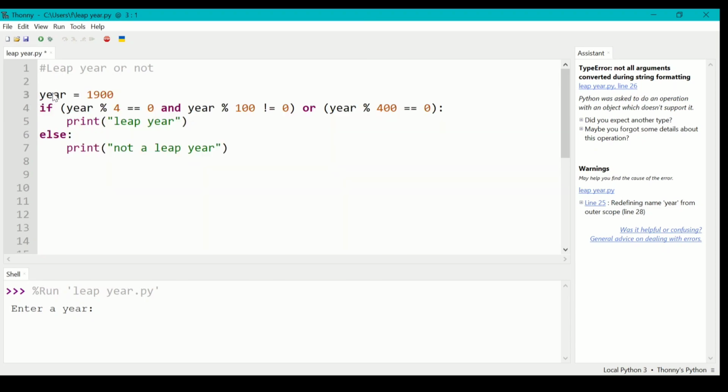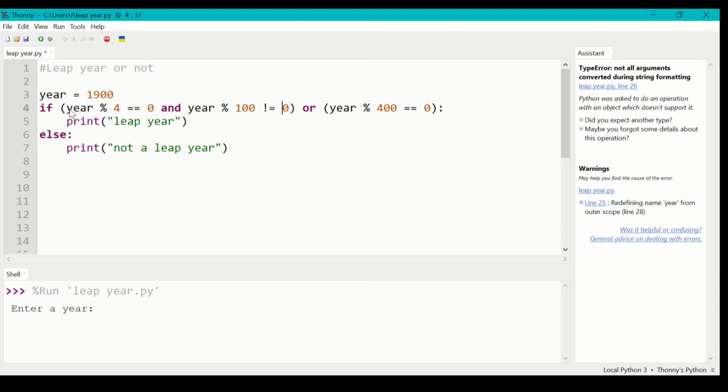Here, for a year to be a leap year, it should satisfy two conditions. That year should be divisible by 4 and leave remainder 0. At the same time, when the year is divided by 100, it should leave some remainder other than 0.